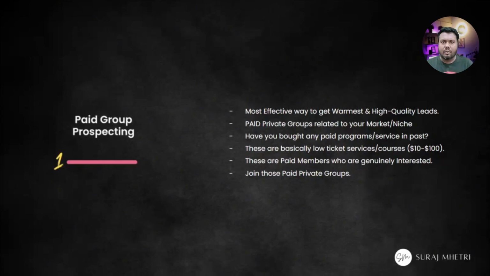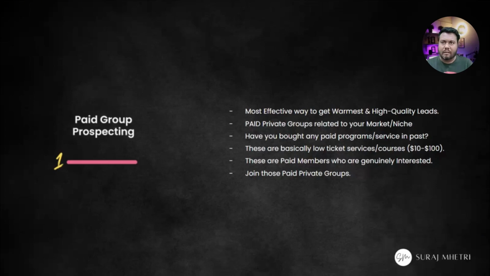You can also try looking up Udemy courses or Coursera courses on Google, just Google top courses for your niche. These courses are typically cheaper, but make sure that you get access to their community, their Facebook group, before you buy. You can find super targeted and warm leads here who might be interested in what you're offering. These are paid members inside that community who will be genuinely interested, and they are already invested and committed to something, so chances are higher that they will invest in your program if your solution is a no-brainer. So join those communities, those groups, if it's a good fit.